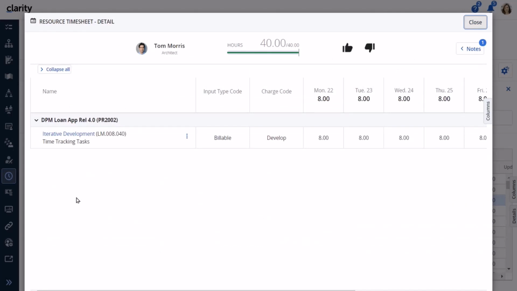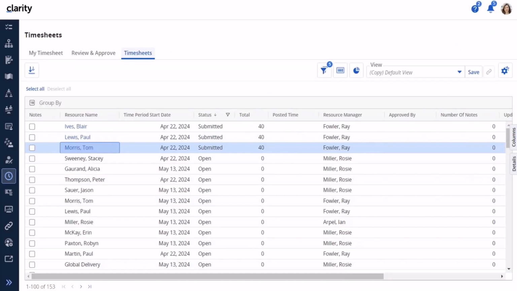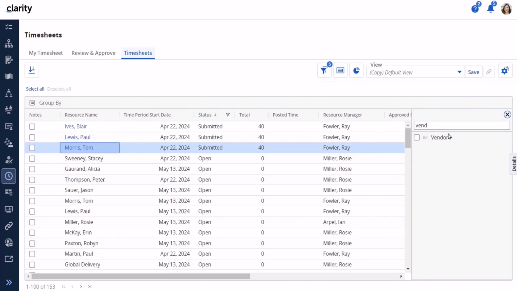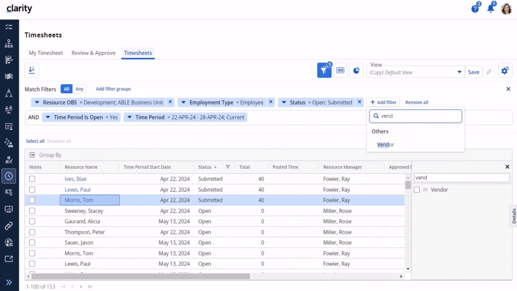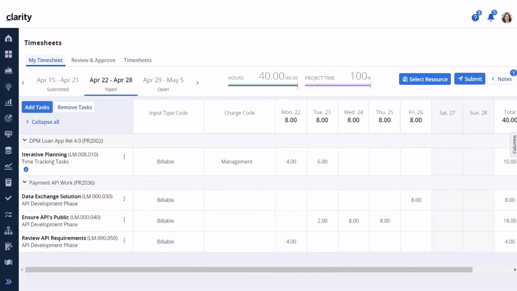But again, this is only for timesheets in submitted status. Users will now have the vendor attribute, which is from the resource properties, available in their grid. So they could add columns in the grid or add filters based on that new attribute.